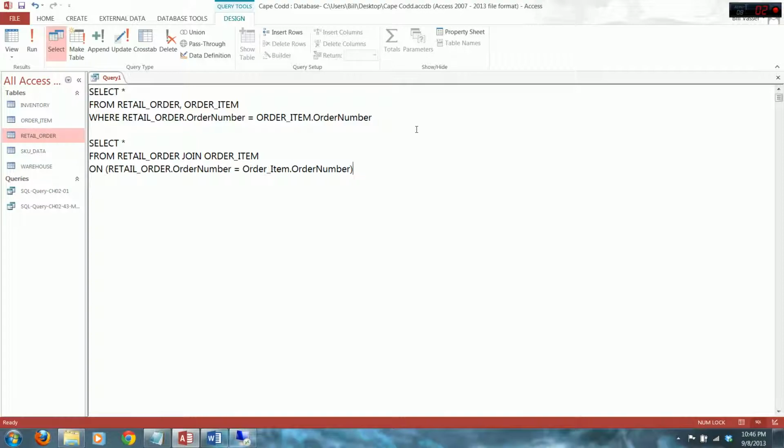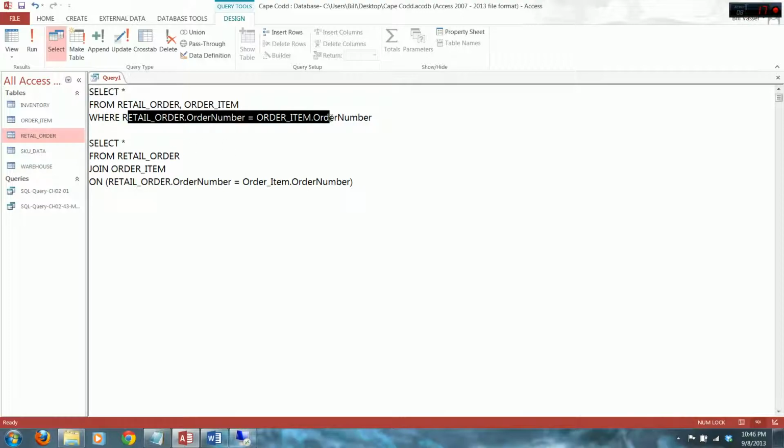SQL Server, when you perform a join, allows you to specify it more explicitly. You are joining this table to this table on these fields, and I actually prefer this sort of listing rather than the way Access does it, because whenever you see it listed this way, you know exactly what's happening. From this table, join to this one on these fields.